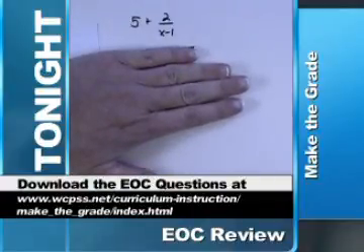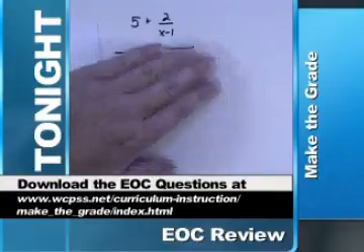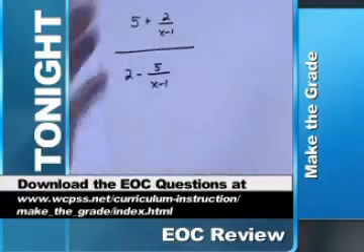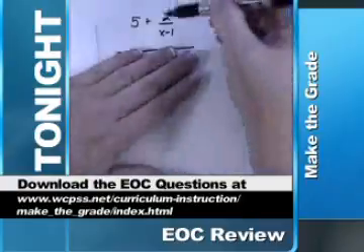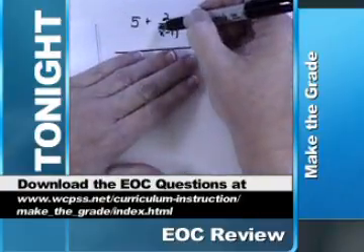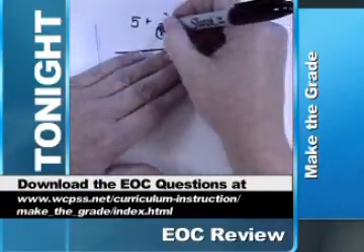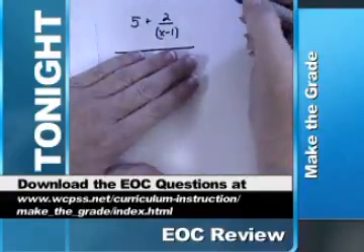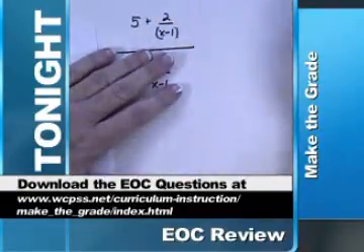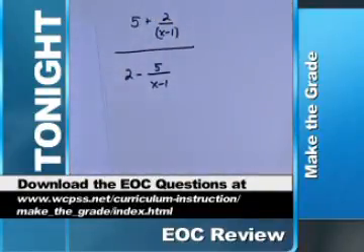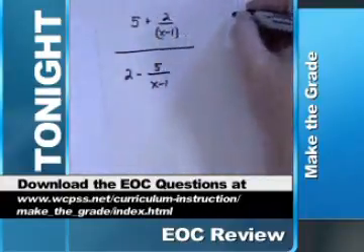Well, recall fractions. If you add fractions, you have to have a common denominator. Doesn't matter if there's a variable there, the math is still the same. So what would be the common denominator? Well, in this case, it's going to be x minus 1. Every once in a while, you might want to put those parentheses there to keep that family together. So the rule says the only thing you're allowed to do to a number is add 0 to it or multiply by 1.